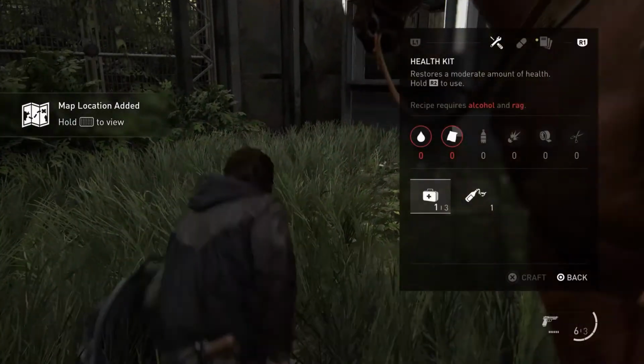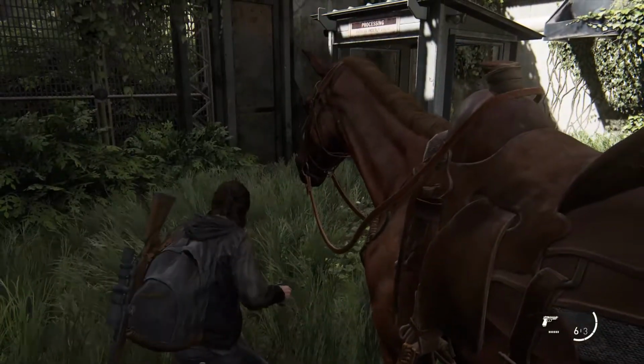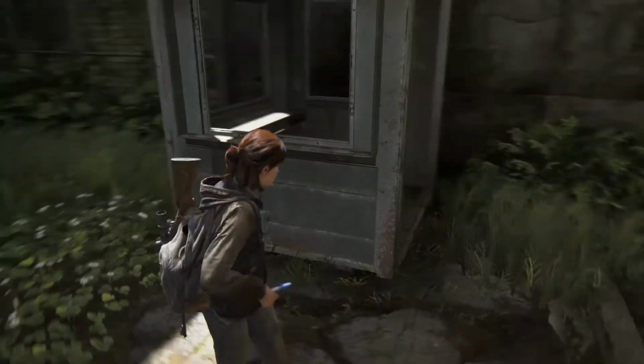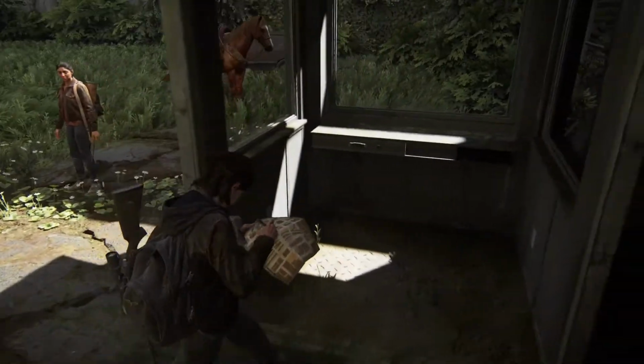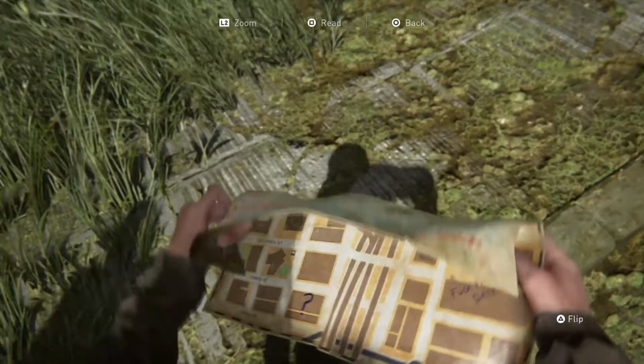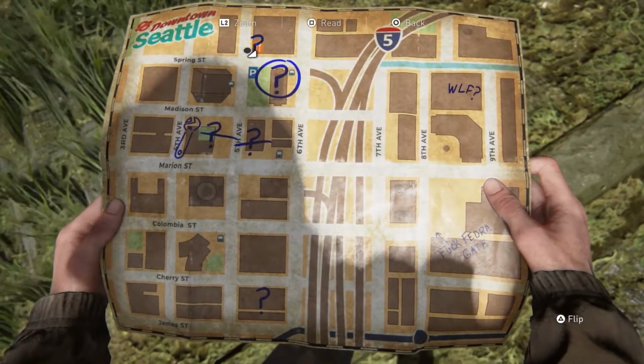Alright, so this is the edge of the map. Oh, that's not what I want. I have to hold down the touchscreen. Alright. What? Map location. Another question mark?